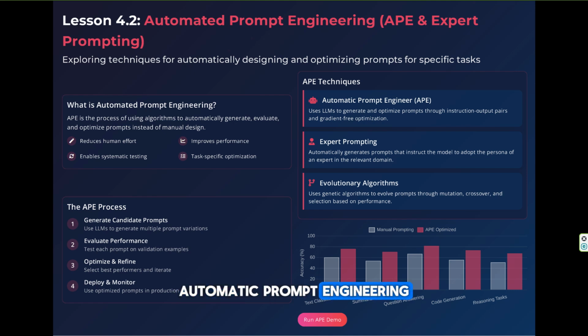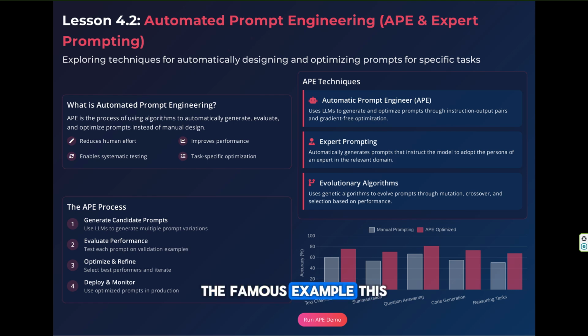Automatic prompt engineering. The goal is to automate the discovery of the most effective instruction or prompt for a given task. The process? It follows a simple three-step cycle. Candidate generation. An LLM is used to generate a large pool of potential instruction prompts for a task. Scoring. Each candidate prompt is tested on a set of problems. A score function, like accuracy, measures how well the prompt performs. Selection. The highest scoring prompt is selected as the optimal instruction.